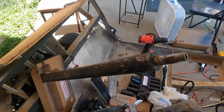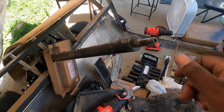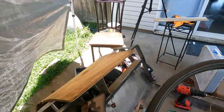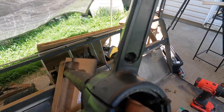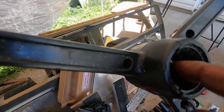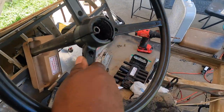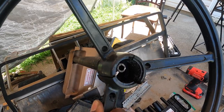Here's another thing. Here's the steering column. Here's the old steering wheel. Now you look on there, all you do is unscrew this bolt. It's a bolt that sits like that. Loosen that bolt, slide it off, and the bolt comes off with no problems. This thing is stuck on there with Jupiter lava moon magma.